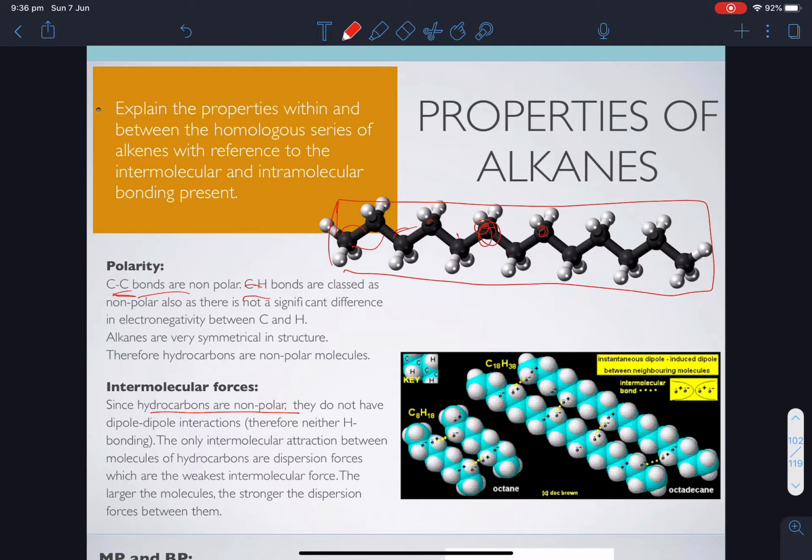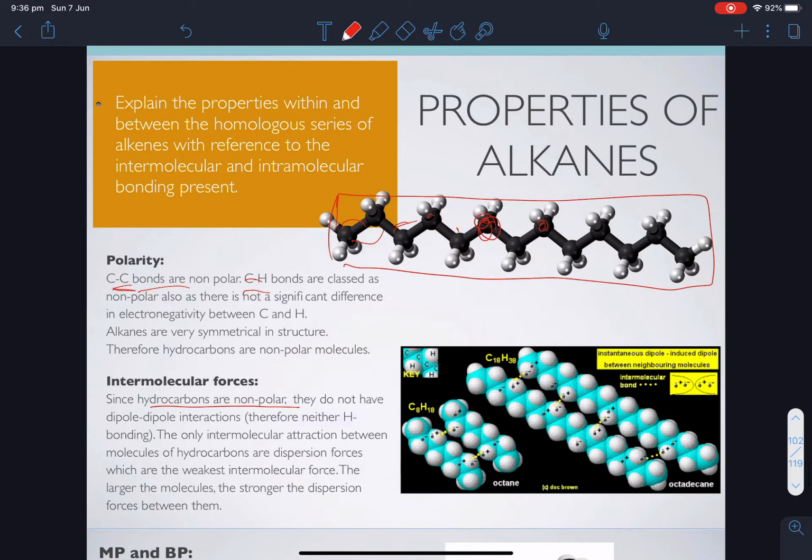So those temporarily induced dipoles, where when the molecules move close to each other, the electron distribution is disturbed, and you get temporary little delta positives, partial positives, and little partial negatives, and that's enough to attract some molecules together. Only very weak though. Over a short distance it's very weak, but over a longer distance, when these molecules can get closer together, there's a stronger force because there's more overlap or closeness between them. So longer alkanes have larger intermolecular dispersion forces holding them together, because the two molecules can move close to each other over a longer surface area.